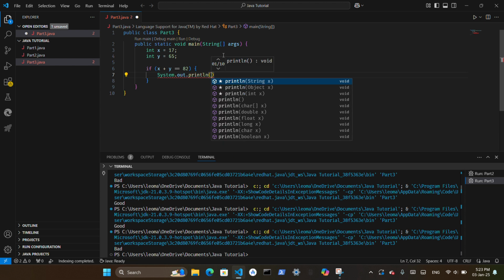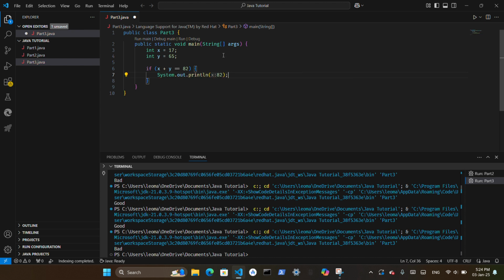And you don't even need to use quotation marks. I'm pretty sure I forgot to teach that. And if x plus y does not equal 82.